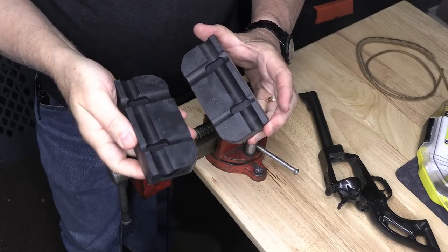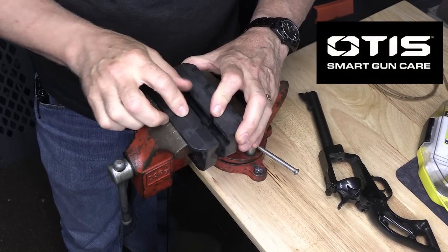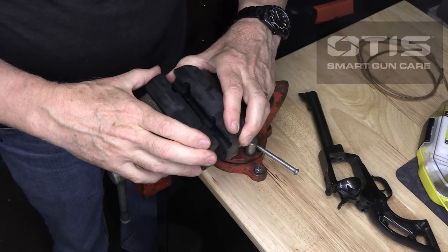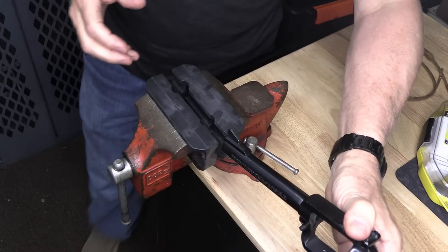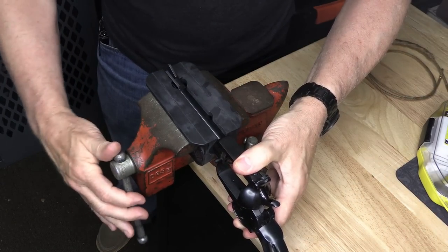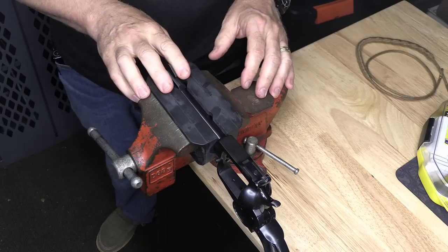Now, when cleaning out your barrel, it's great to put it in a vise. And we have a couple of Otis jaw protectors for your vise. And it has this slot right here so you can slide your barrel in there. And so as we put this in, and then we just tighten it down. It's just gonna give us a really secure fit onto the revolver.